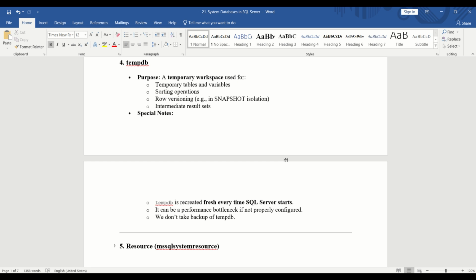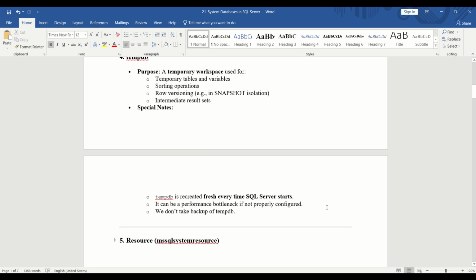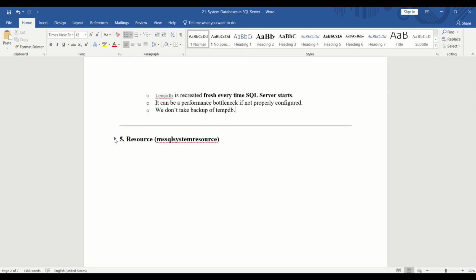If we restart our SQL Server, tempdb is recreated every time. It can be a performance bottleneck if not properly configured. And the main thing regarding tempdb is that we cannot take a backup of tempdb. This is a very important note regarding the tempdb database.